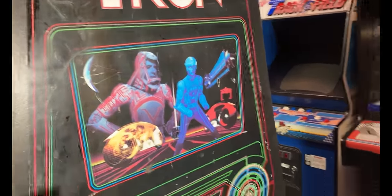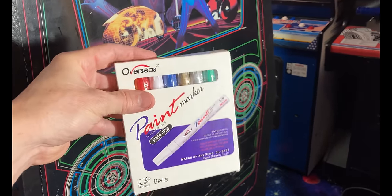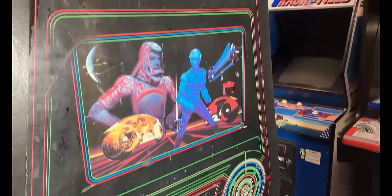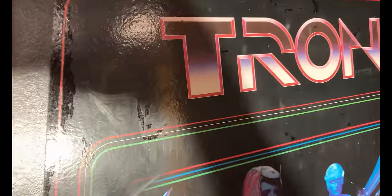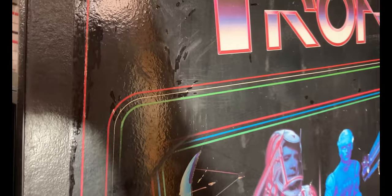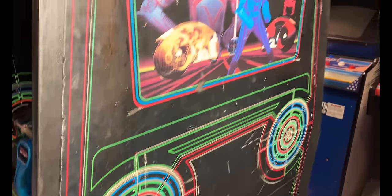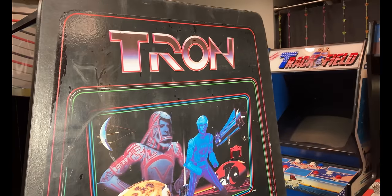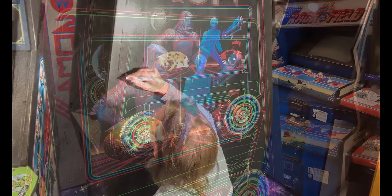So what I've got are these paint markers, oil-based paint markers. I've used them before on things. It really sticks. So kind of like a Sharpie, but even better for going over vinyl. There's a few spots up here you can see I've already done where the black is a little glossy, but it's also much better than having the white look like it does on these corners here. After I get it all done, I plan on putting a coat of wax over it and basically blend all the shininess in. So we're gonna make this look better.